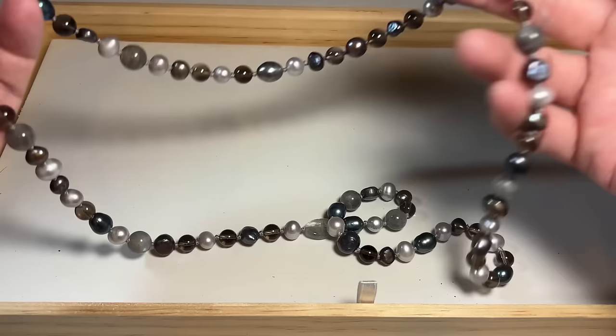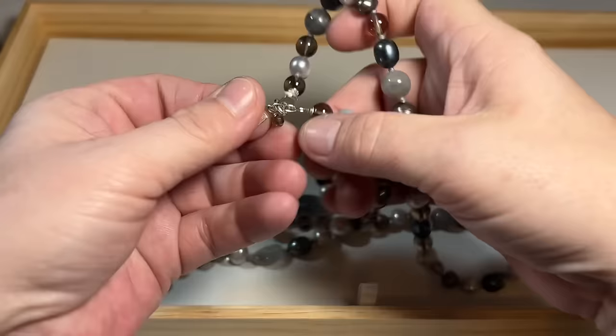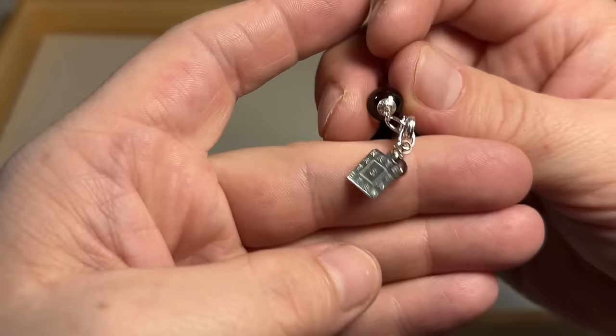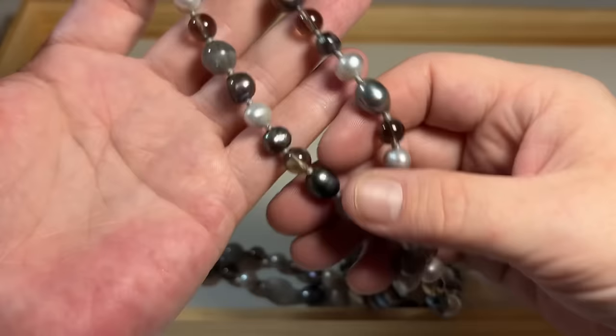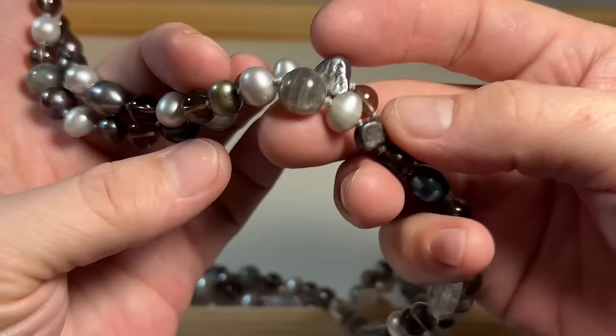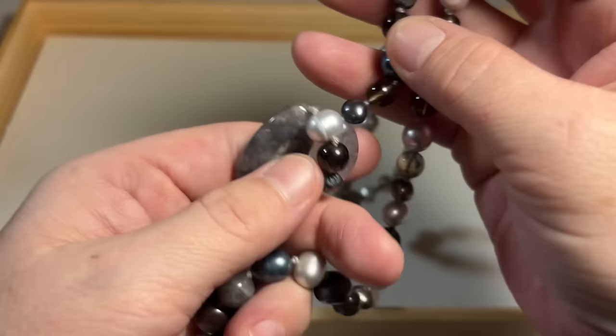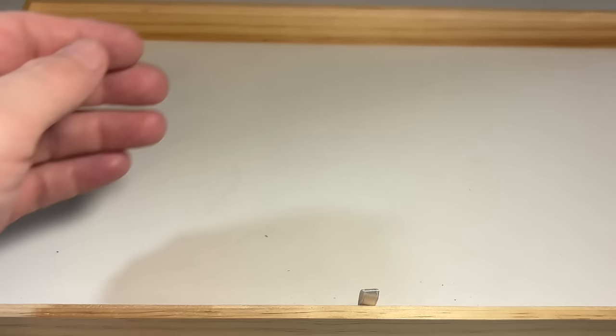Now I'm stumped on what this is — it's got a tag. Nathan, or Nate — Nate and something. There's sterling. Beautiful stones — those are nice baroque genuine pearls. These look like smoky quartz or smoky topaz. And this might be labradorite, I'm not sure. I'll get my identification gun out and shoot it and see what it says. But that's so pretty — very, very nice necklace.